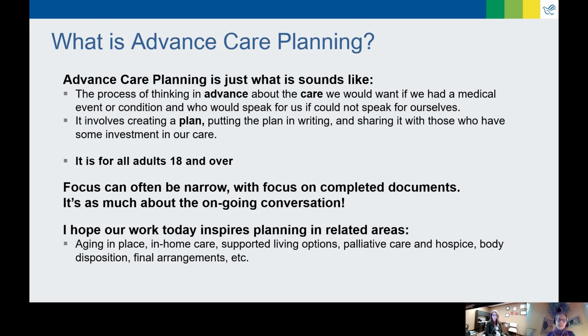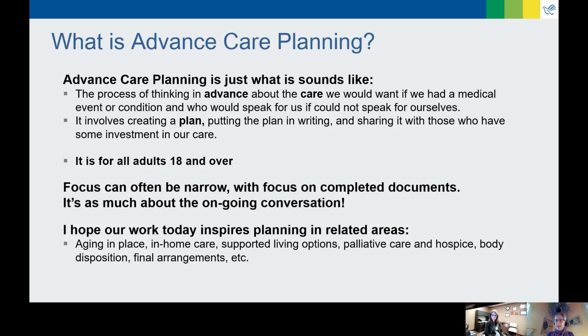As soon as we turn 18, we have the right to choose who we trust to make medical decisions on our behalf and any information we want to give in advance about the kind of care we would want. Oftentimes in advanced care planning, the focus can be kind of narrow. And so a lot of the focus is on the completion of documents. But you'll hear us say over and over again, while the document is super helpful to have something in writing in a legal document, that really advanced care planning is all about an ongoing conversation.